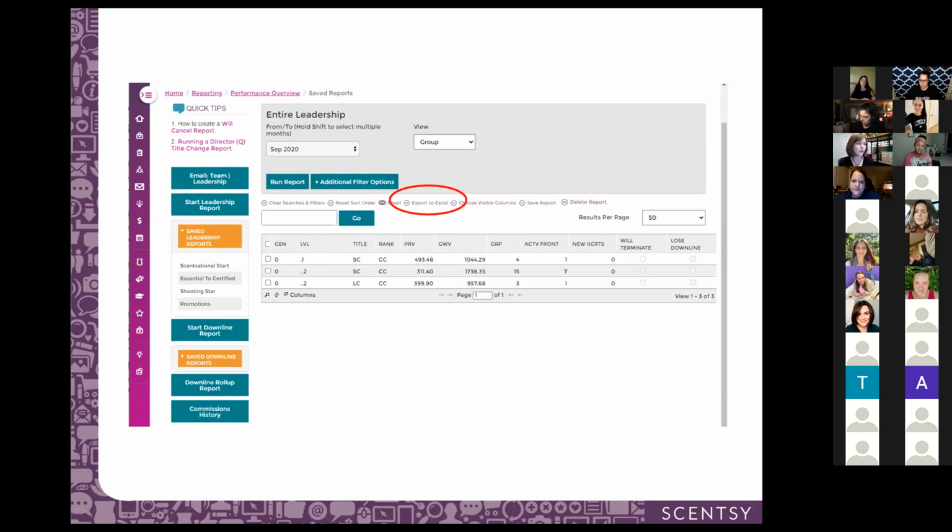It'll be like that for you. When you export it to Excel, I don't think it keeps that column order. I think it puts it back in the default order when you export, but you'll still have everything there. All right.